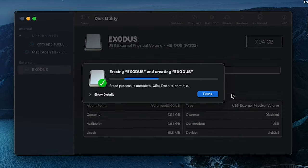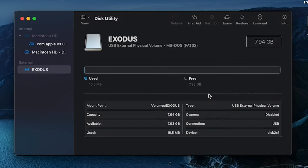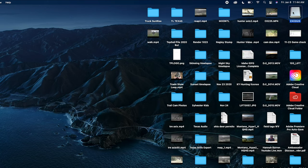Now the computer will do its thing. The format process is now complete. Go ahead and hit done, and you can safely eject the card. Right click, eject. And now you have a clean 8 gig SD card to use in your trail cameras.